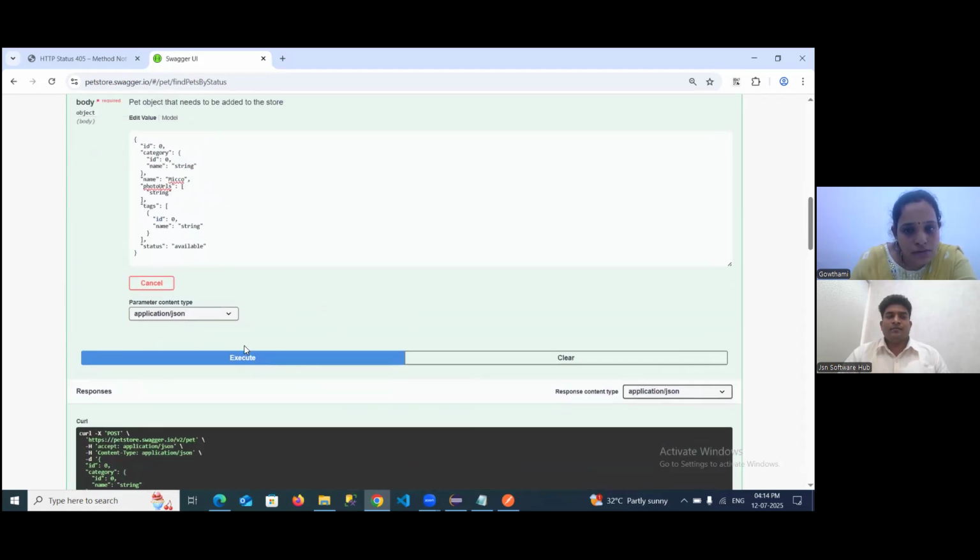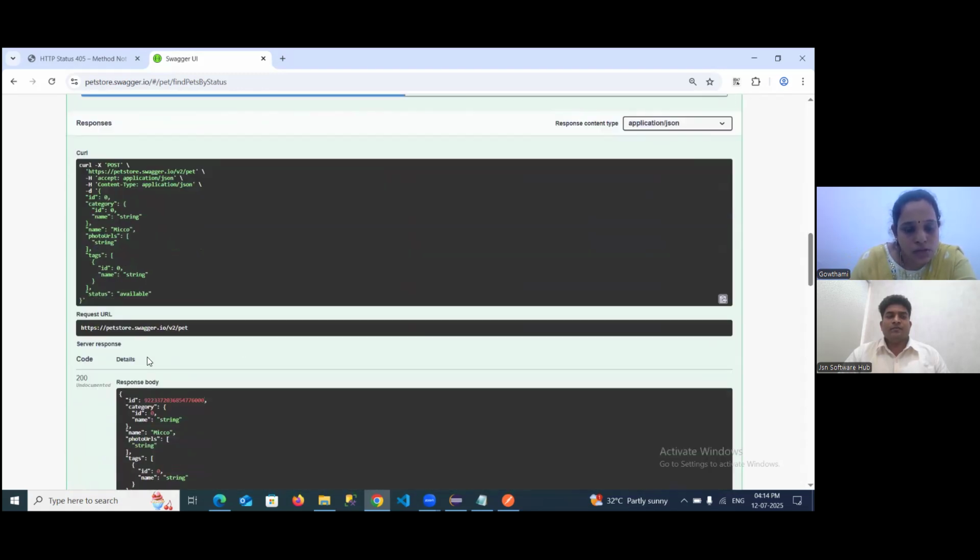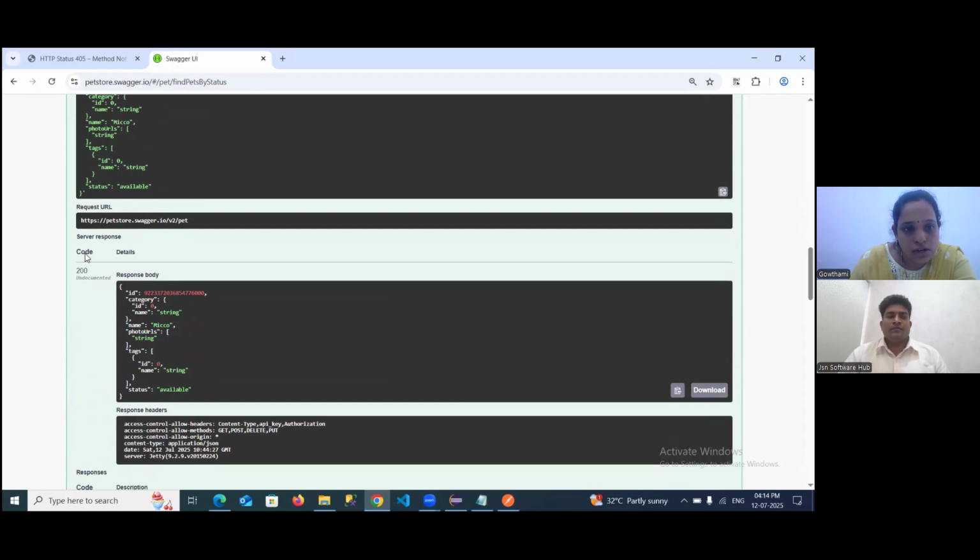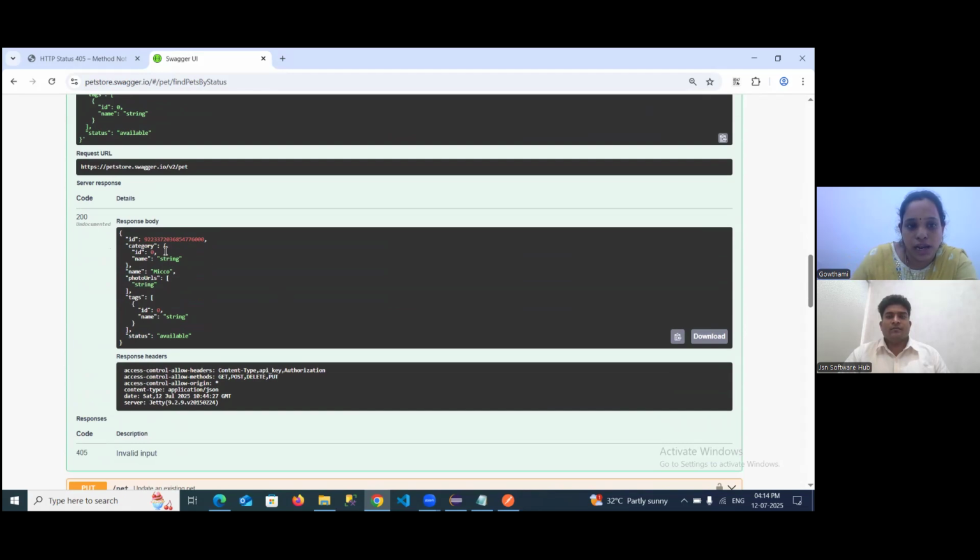Here we are checking the response. This is the request URL, and this is the code we are getting. We are getting 200 as successful, and here we are getting an ID. This is the response body. By this ID, we can know that we have created a new pet.